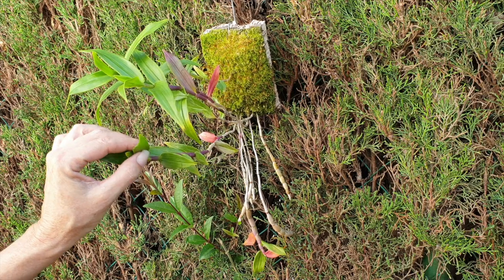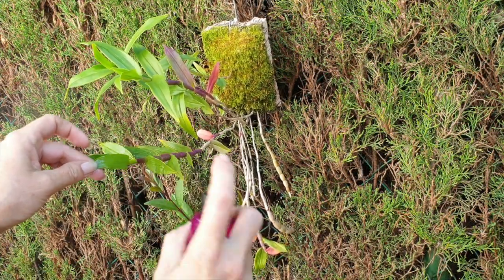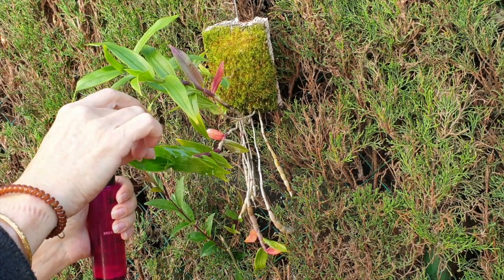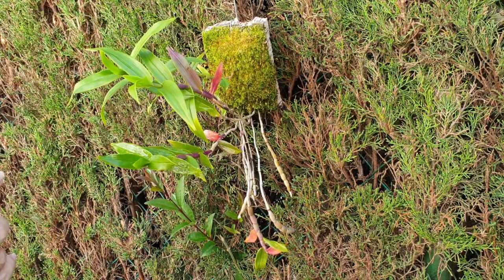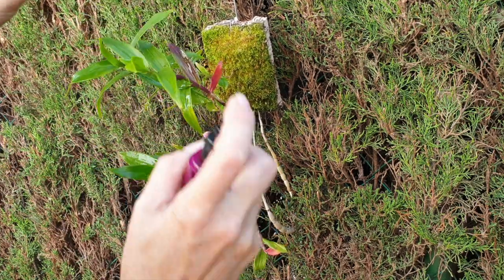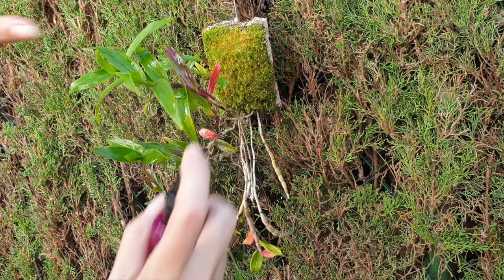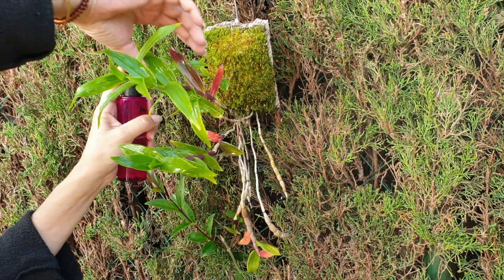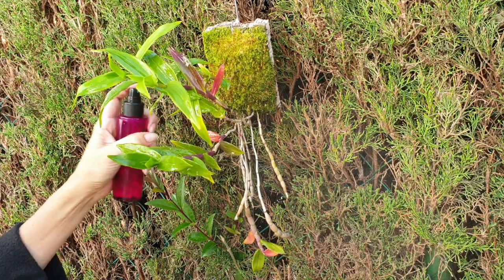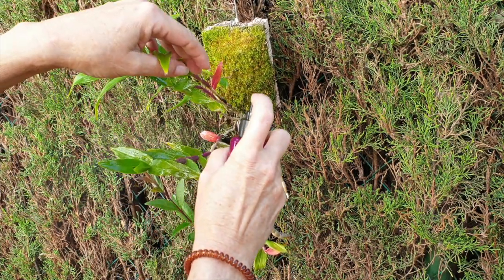Now that I've brought her down, I'm seeing some black spotting and I'll address that quickly. This is my homemade concoction of garlic and alcohol. If this is a fungus, I'll use a garlic-infused RO water blend, but for now I'm going with the alcohol version to see if I can stop it. If there are pests I can't see, I want the alcohol to do its job and the garlic to act as a repellent. While I do this, she won't be in any direct sun until the alcohol has completely evaporated — and she's already in bright shade now anyway.